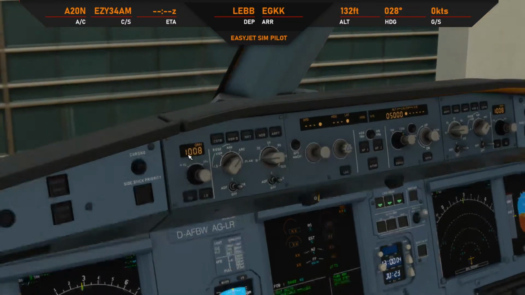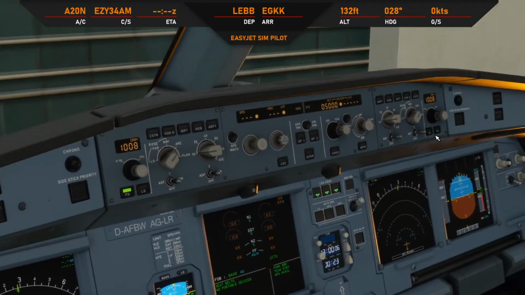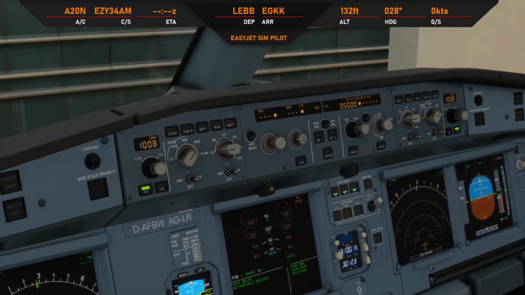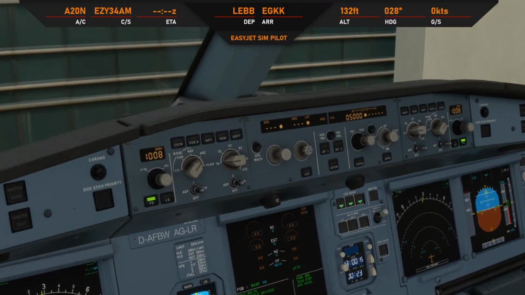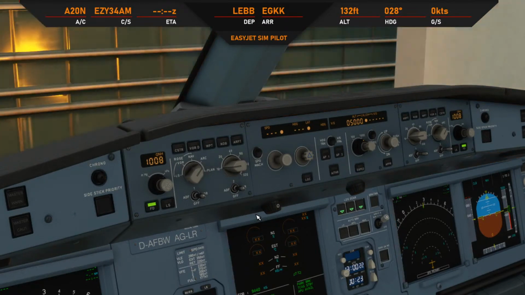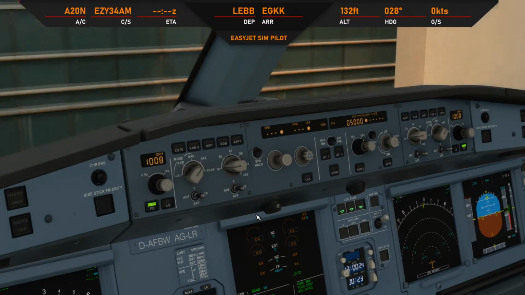After that, we want to turn on flight directors, both sides again. So there's our flight directors turned on. We also want to check the flight control unit is set to the altitude we want to climb to following our departure. So how do we know that?